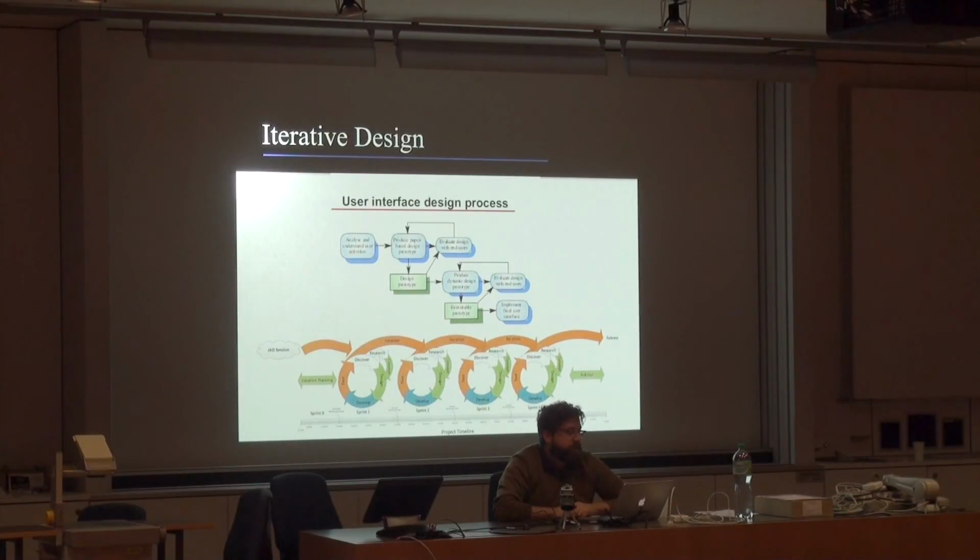And for ethical systems, that's also true. You're going to discover the values that are important by engaging with users and having users engage with the system and figure out what sorts of problems actually do arise. And here's another version of it at the bottom, which gives you more of a timeline approach, and this is a kind of agile design concept that you're constantly testing and developing in very rapid kinds of iterations and design processes.